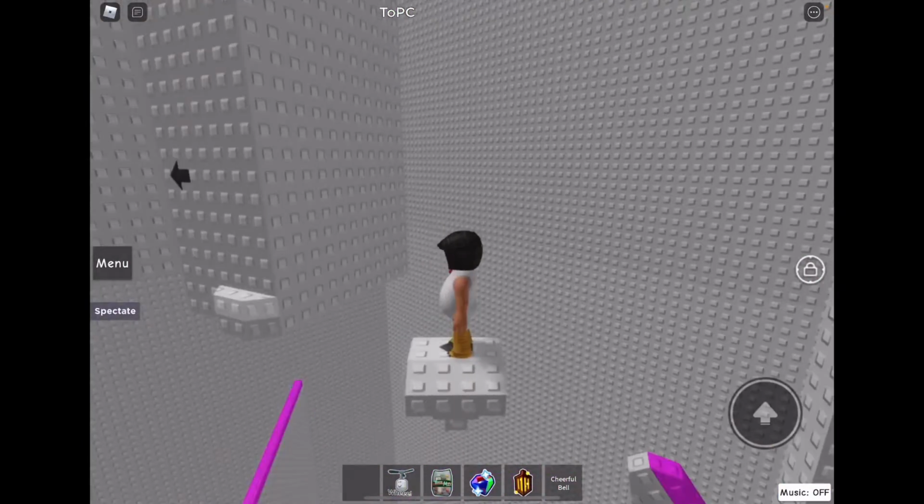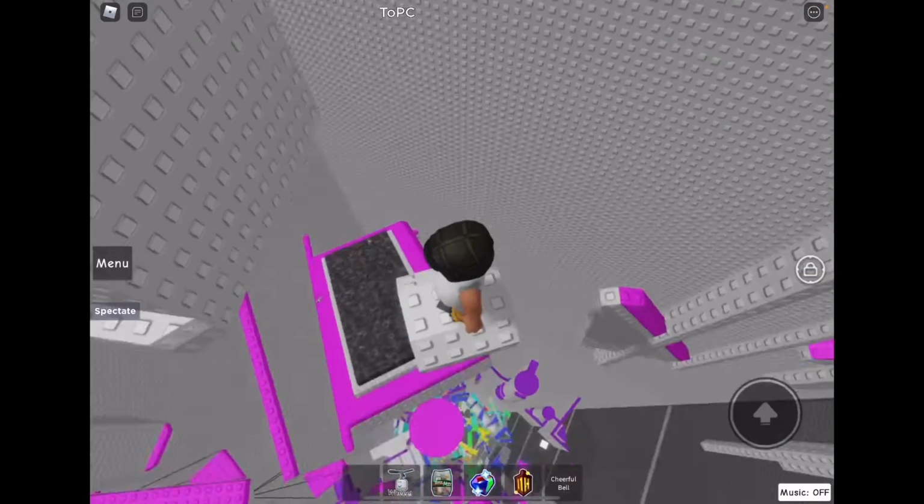Now you're on the white floor, which is floor 9. You're almost at the end. Don't stop now.